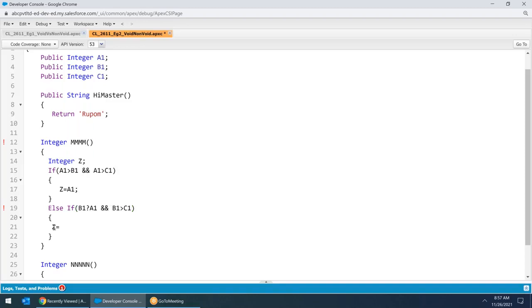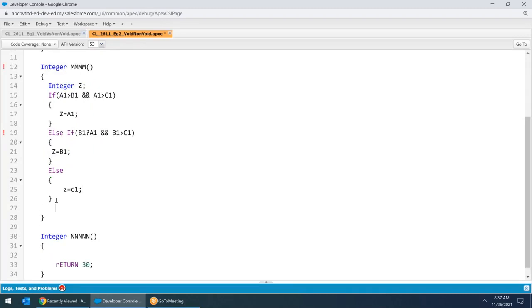I'm calculating a greater number, guys. Simple word. Z equals to B1. Else, Z equals to C1. Return Z. This will return the greater number. Same thing, I'll take it.